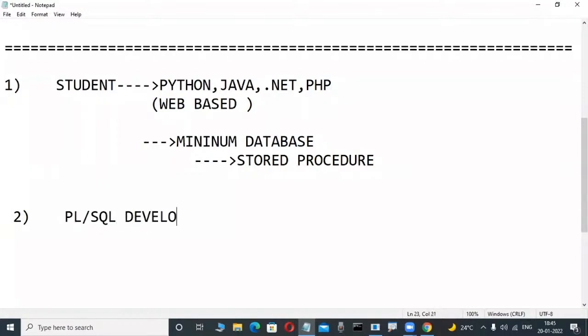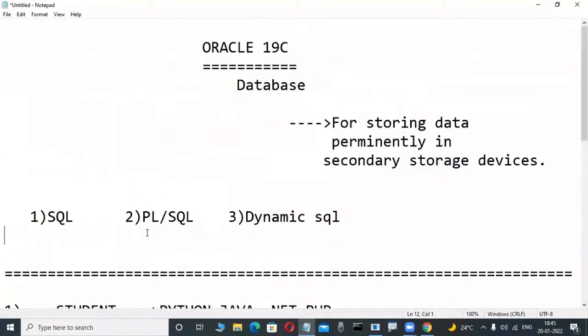PLSQL developer jobs are there. Without any knowledge of Java, .NET, front end, maybe as non-technical persons, they do not have very good programming skills. Then PLSQL developer jobs are there. A 2 year, 3 year gap is there, maybe. 2 plus years, 3 plus years. Okay, some gap is there, maybe. Those persons are in our course only. They are learning this course only for PLSQL developer purposes.